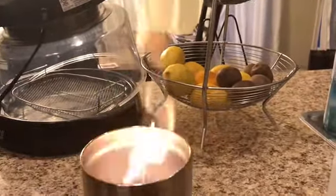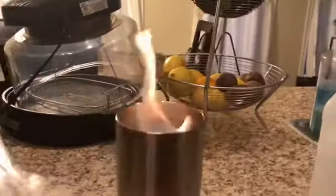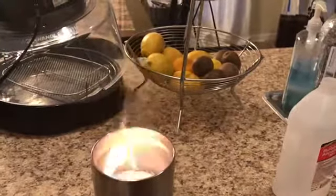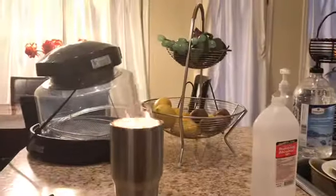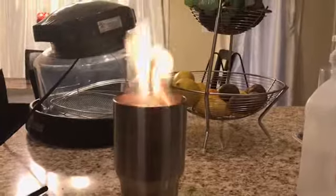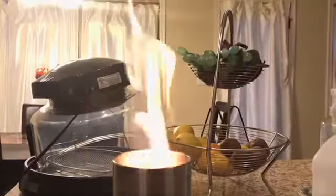I can already feel the heat. Of course, it's fire. So they said 92% alcohol burns cleaner. I want to get a better view. Let's see. That's getting pretty high. Let's see how long that lasts. That's a pretty good fire.